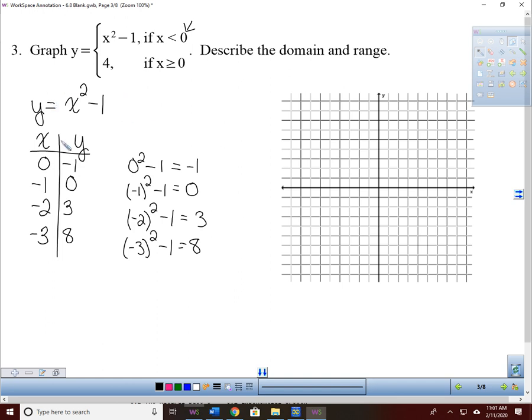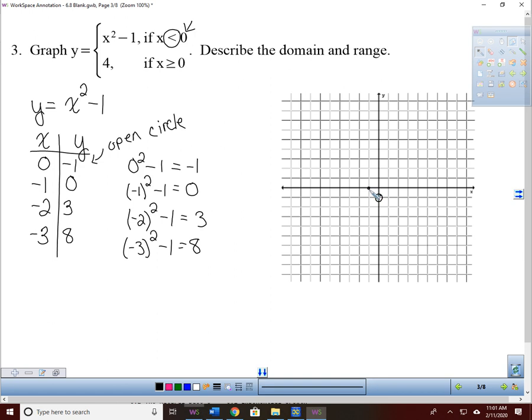All right, so I look at this, and I'm going to plot these points. Now remember, this is going to dictate whether you have an open circle or closed. I don't have an equal to, which means that this first point is going to have an open circle. And again, that's just because I don't have the equal to bar underneath there. So I'm going to go to this point, 0, -1. So left, right, 0, down 1. I'm going to put an open circle. And then I'm going to plot the rest of these points.